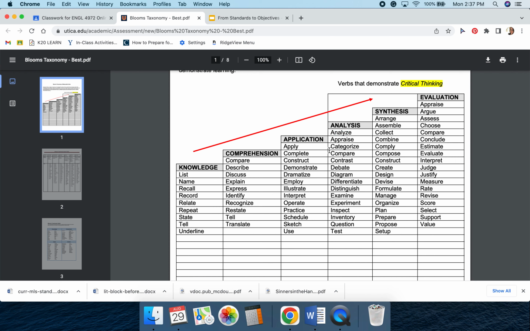I like 3 as a general rule because sometimes I like to even move beyond the standard to get to interpret, judge, or whatever. I would choose 1 skill from down here that helps students get to evaluation. Does that make sense? And then maybe 1 from the middle that leads them toward evaluation. So let me show you what that might look like.